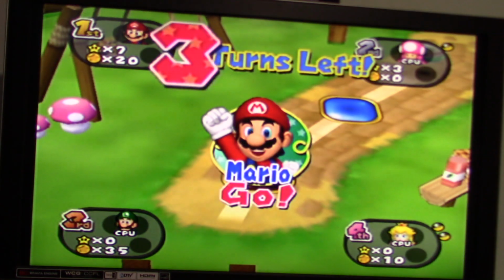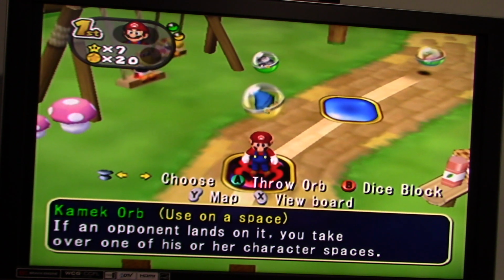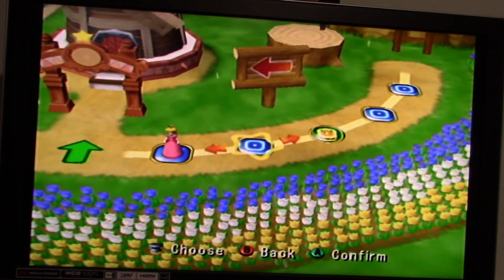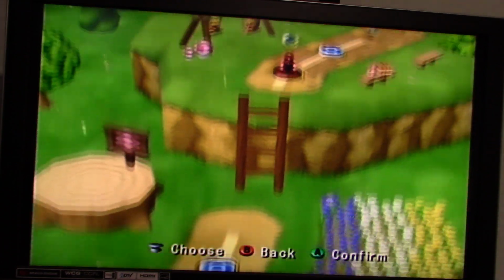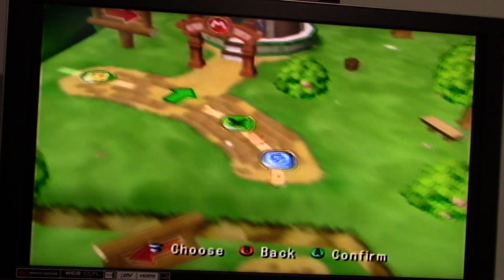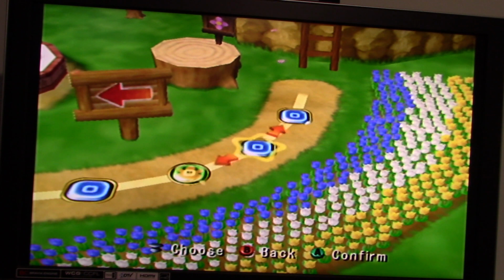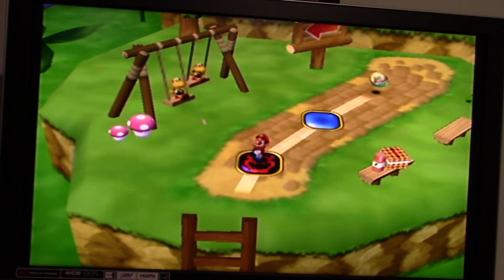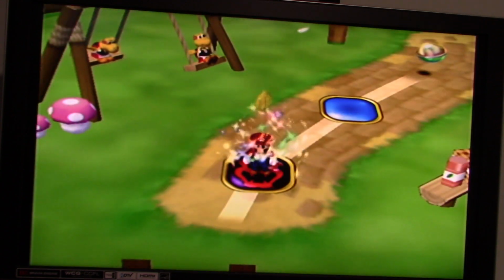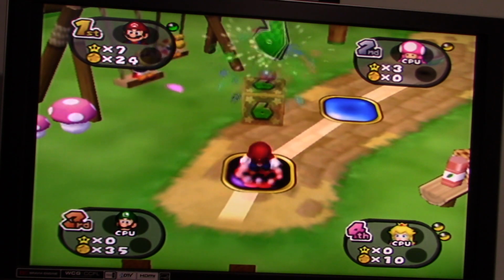Alright, now we have 3 more turns left. I'll go ahead and use my Kamek Orb. Let's see, where am I gonna place this? I think I'll put it right there. I've got 4 coins inside it. Alright, 6.